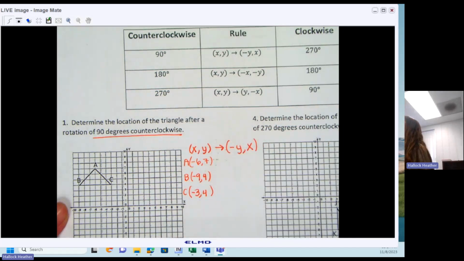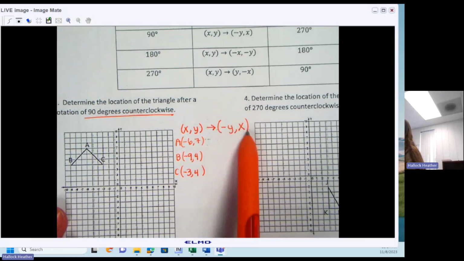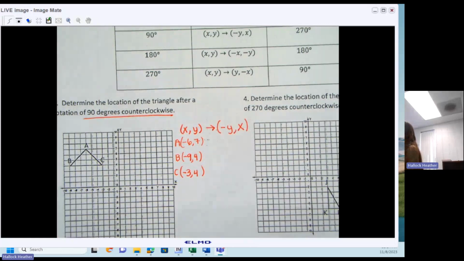So I want you to think about this as 2 things that you have to do. First, we're going to flip the coordinate point, because X is Y and Y is X. And then I'm going to worry about changing the sign. People are trying to do it all together at once, and most of you are getting confused at that point.